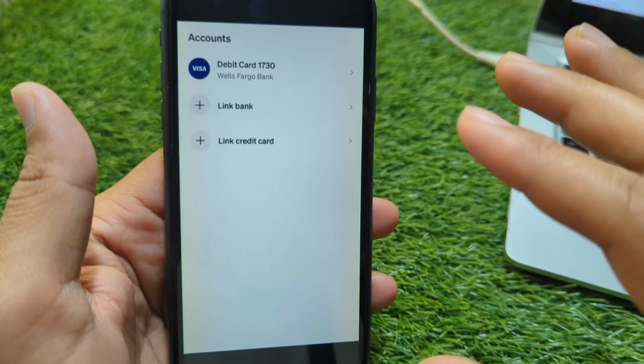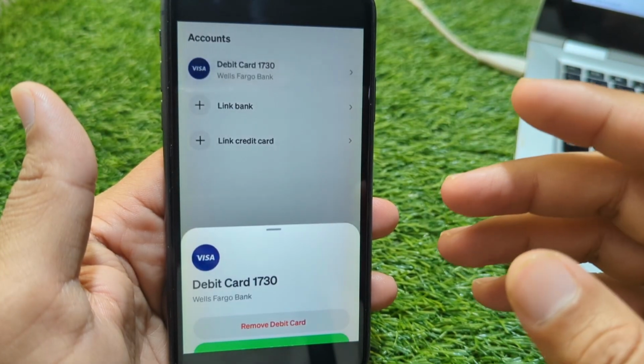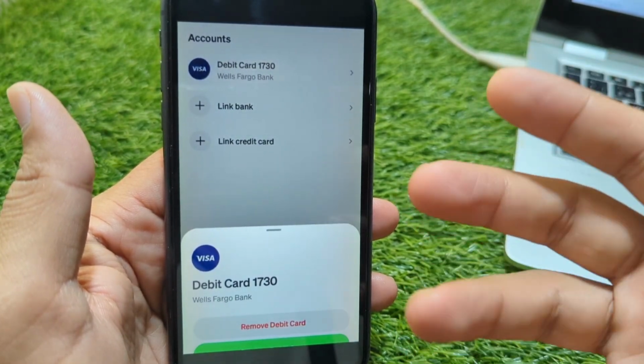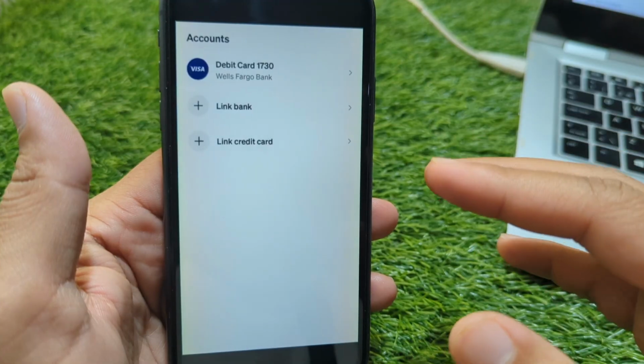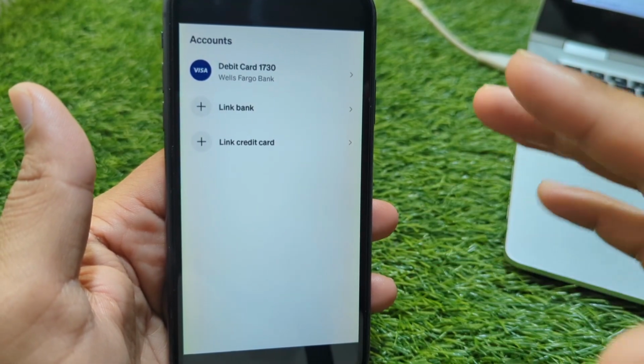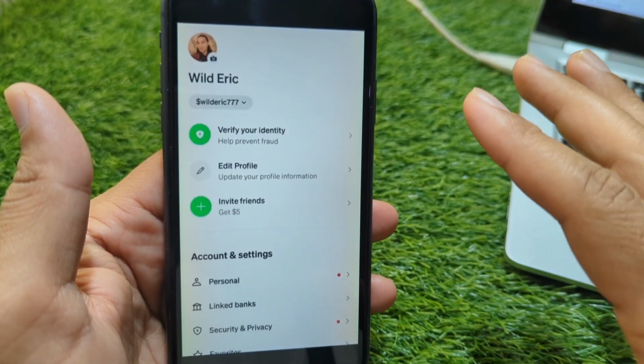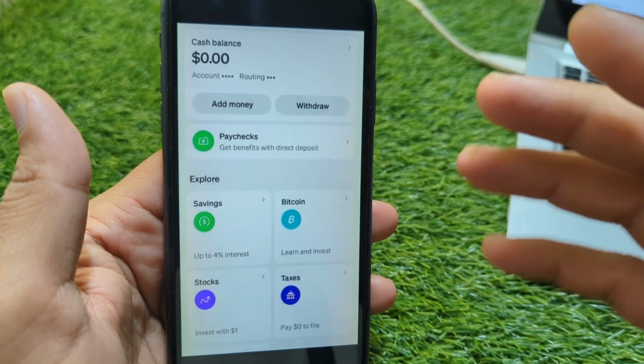If you want to request money instead, enter the amount on the keypad and tap Request. Add the person's hashtag or contact details and send the request. They will receive a notification and can approve the payment directly from their app.